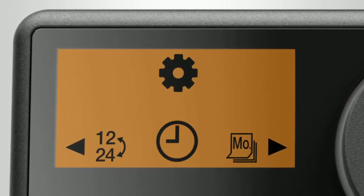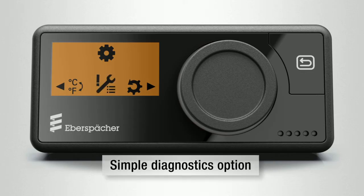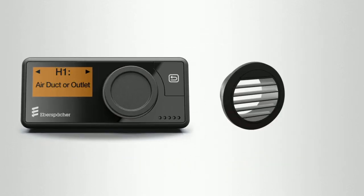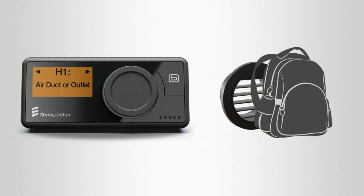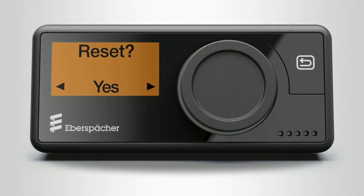In the settings, for example, the current time and the weekday for the timer programming can be changed. EasyStart Pro offers the user an integrated diagnostics function, which provides troubleshooting information. For example, if the air outlets are blocked with objects and the air heater therefore overheats. All settings can be reset and useful additional functions can be set.